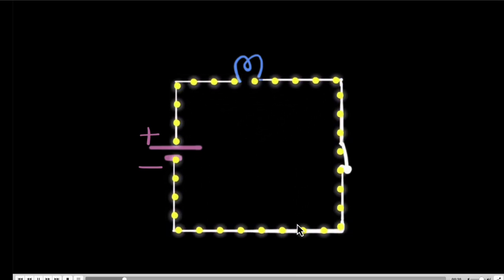So the current in a circuit starts everywhere at the same time. Lastly, what's the direction of that current? It might look like the direction of the current is this way, but we define the direction of the current to be the opposite direction. Can you see? Opposite direction of the electrons moving.